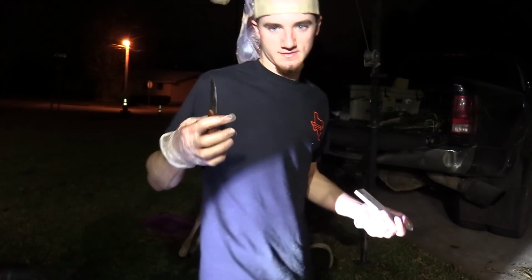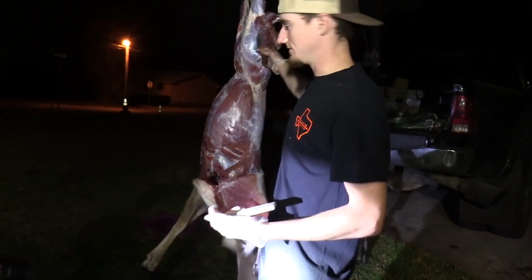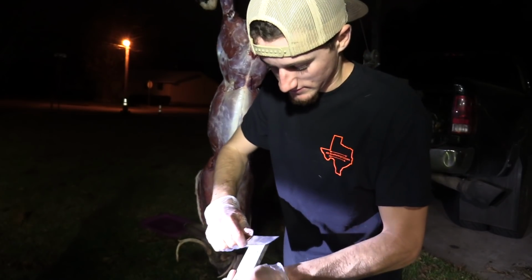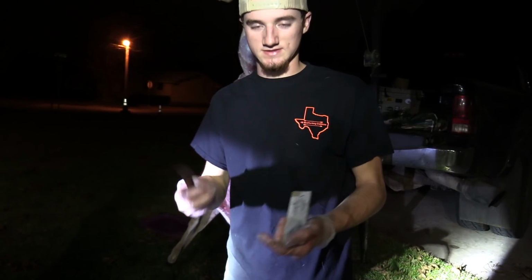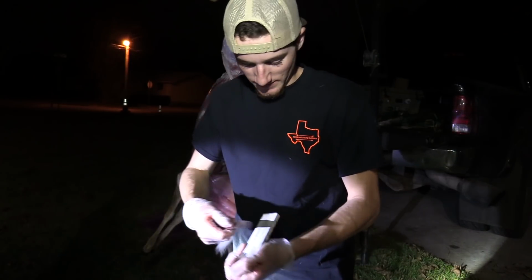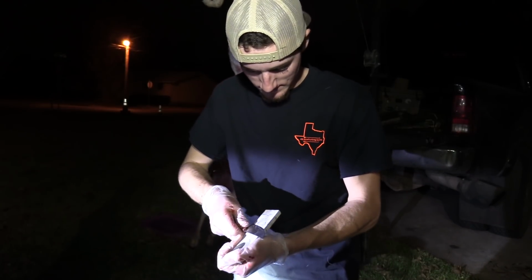If y'all are seeing me take my knife and wipe it on my pants, it's because I don't like hair sticking to it and then going back to the meat with it and getting more hair on the meat. This is what you would call a gutless method, so I don't have to gut it at all. I just leave the guts and the cavities. I take the quarters and the back strap. That's the way I was taught a long time ago. It's pretty quick and easy, and I prefer to not have to get the guts out of the cavity.